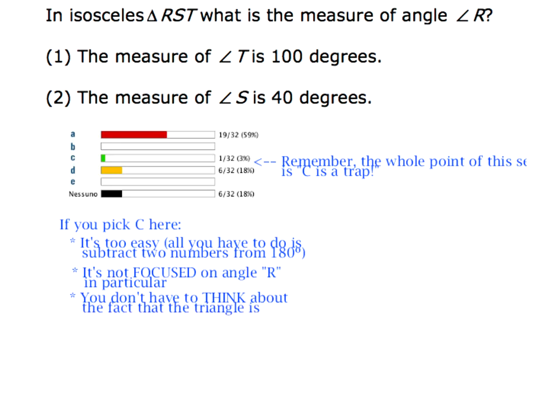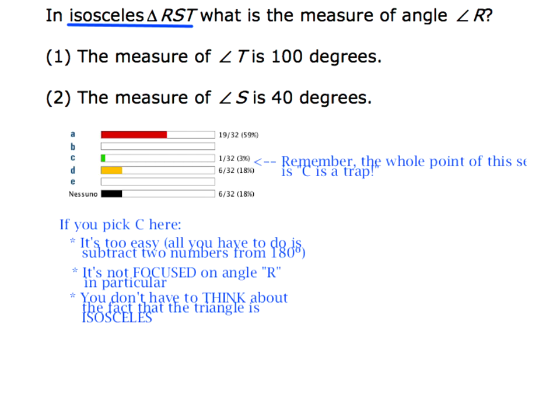Again, isosceles is one of those words you have to know, but even if you don't know what it is, you can probably tell that it's something important, because otherwise they wouldn't tell you that. So if you're just doing 180 minus 100 minus 40, then you're just ignoring this important information. That's a problem. If you are ignoring what's in the problem, that's never a good thing. So don't pick C, don't pick E. All right, let's talk about how the problem works.